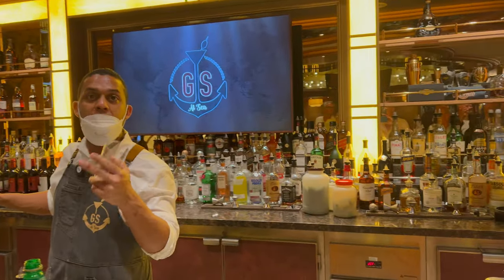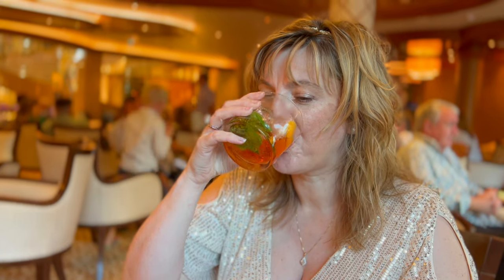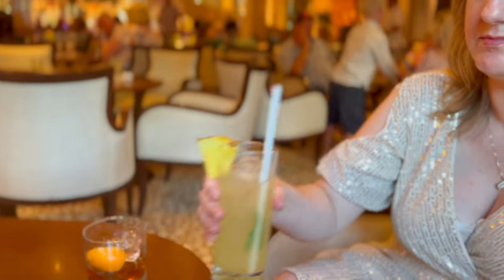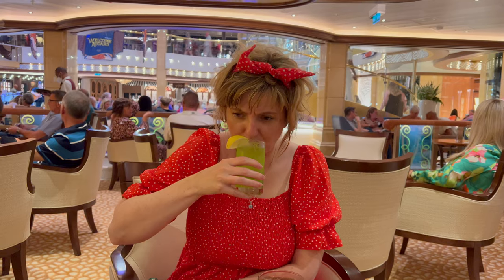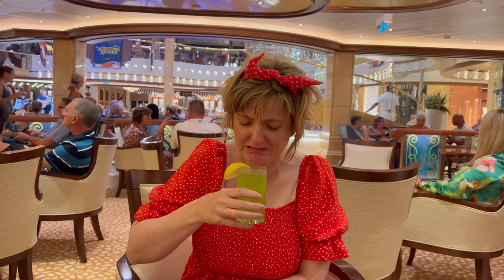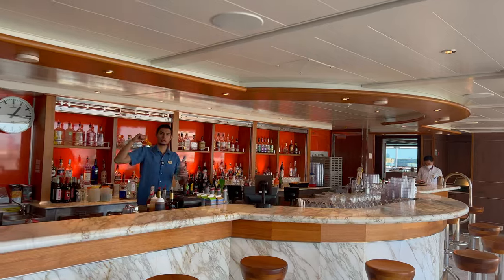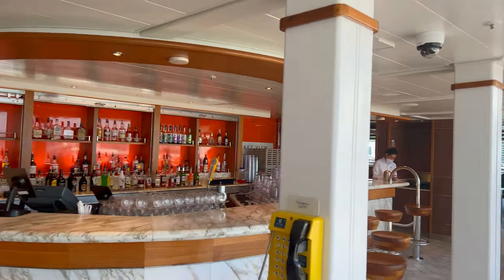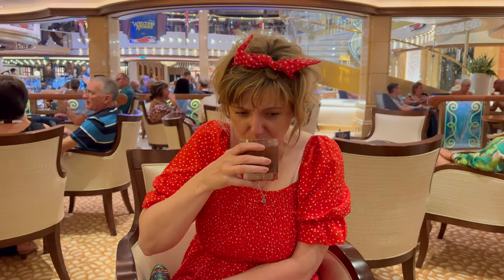Now the bit that everybody's really interested in is the drinks package part of this — the other bits are a bonus. Was there a fundamental difference between the Premier and the Plus drinks packages, which up to this review we thought was the best value at sea? I did have some of the pricier cocktails — you had a couple. You can't remember because they were a bit stronger. One of the big things we love about a drinks package is that you'll try drinks you wouldn't normally try. We'll give it a go, experiment, and sometimes you pull a face, but other times you really enjoy it.